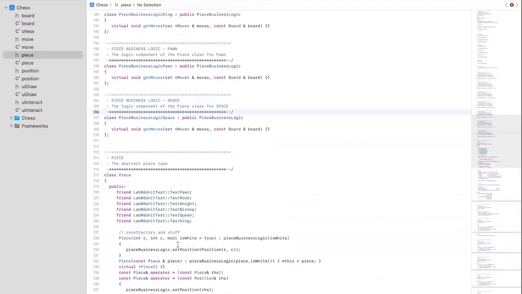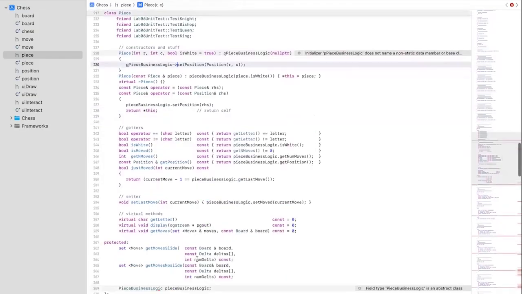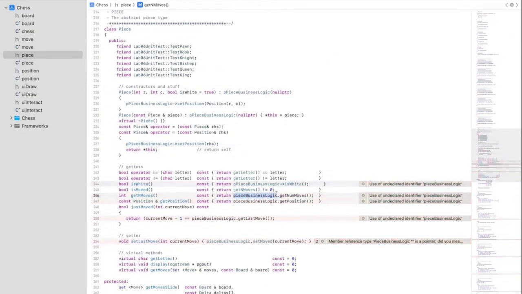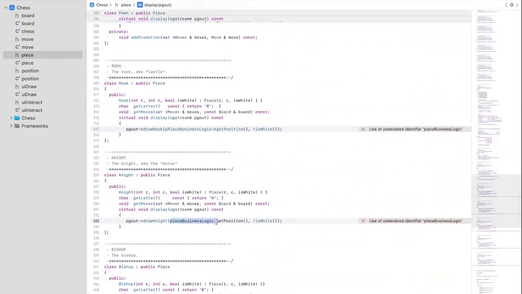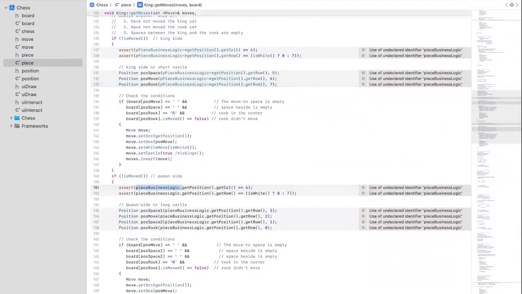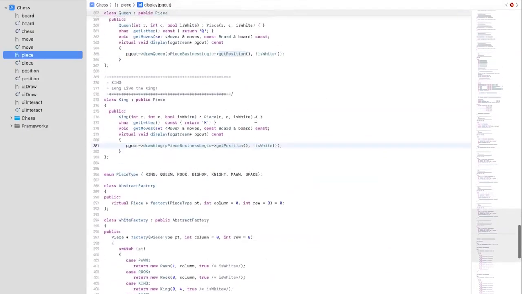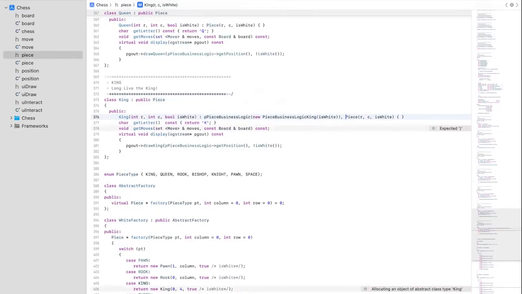And each one of these will have the get moves virtual function. The pure virtual function was defined in the base class and implemented in the derived class. I'm also going to have to make sure that whenever someone talks to get moves, it's going to talk to the business logic version. That's what I'm doing right now. Okay, now here's a trick. Because my logic is going to be polymorphic, I have to make sure that it's a pointer to a business logic, not a business logic instance itself, which means I have to change all my business logic to a pointer to business logic.